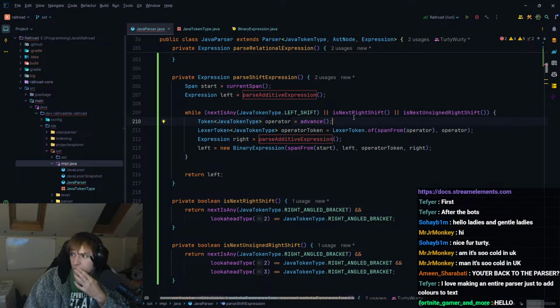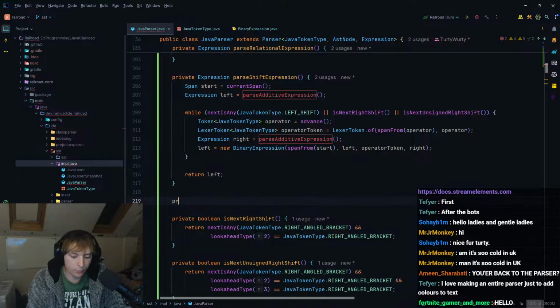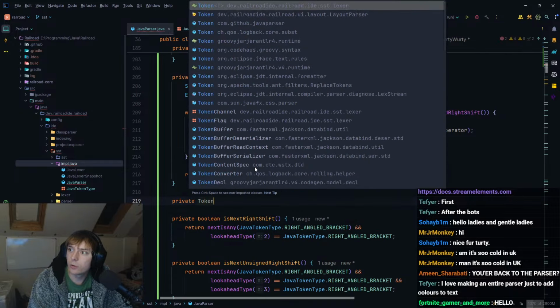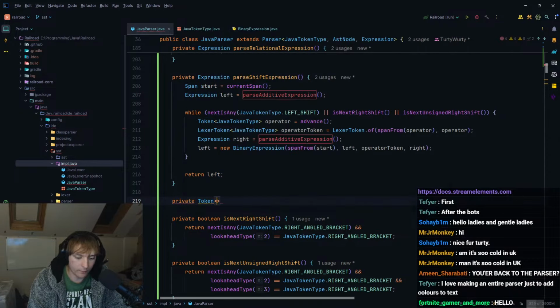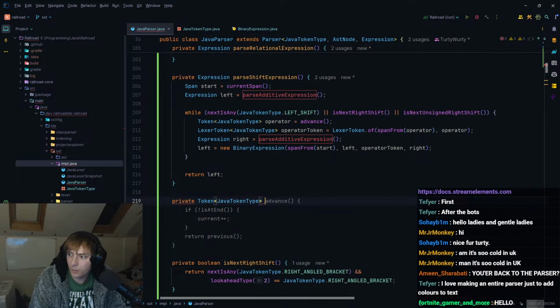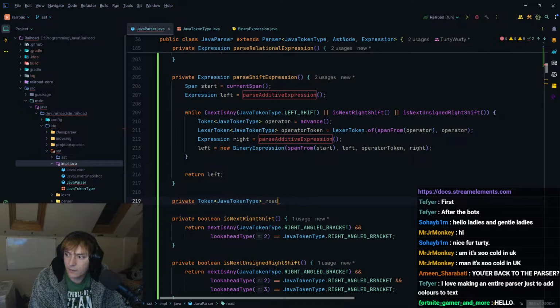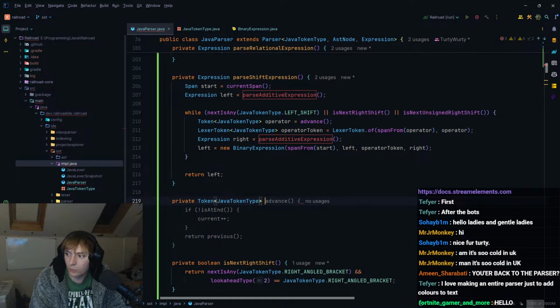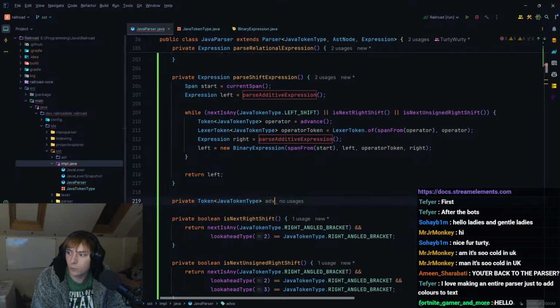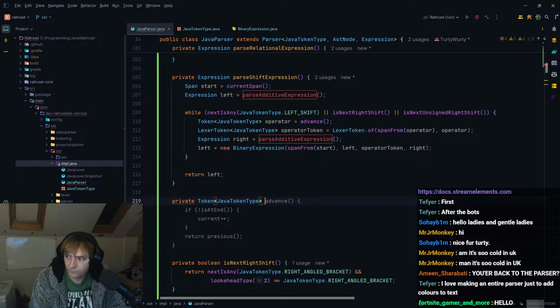So let's do a private token of a Java token type, read or advance, or advance shift.